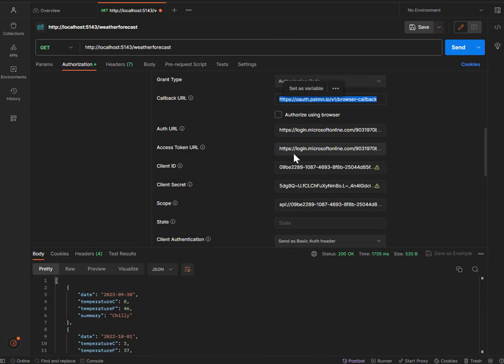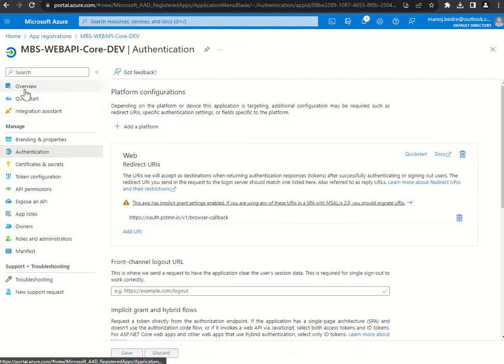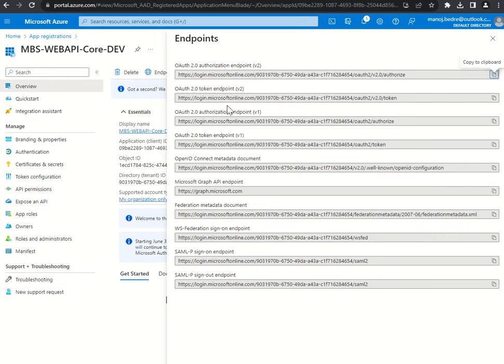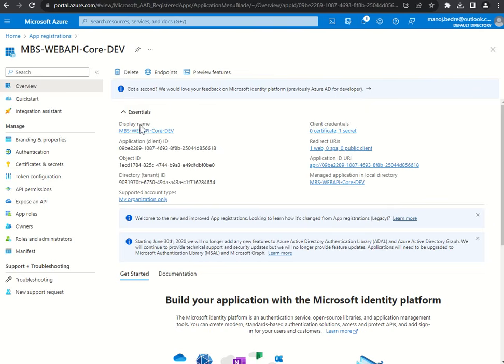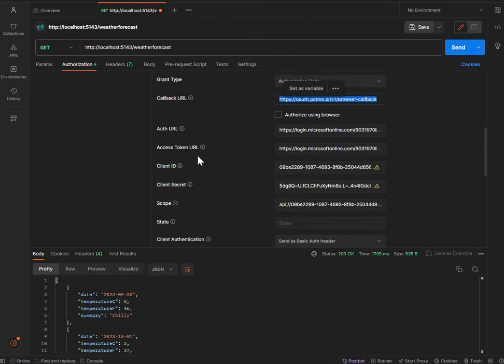And the authorization URL which I copied from here, which you have already seen: this is the authorize endpoint and this is the token endpoint which I had put there. The client ID, or the app ID of my app registration, as I already explained. Then I generated a secret for that, which I have shown you already, and then I specified the scope.